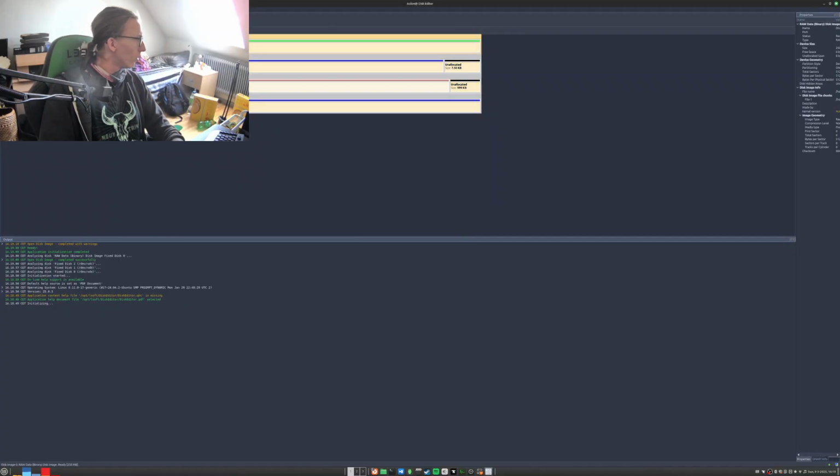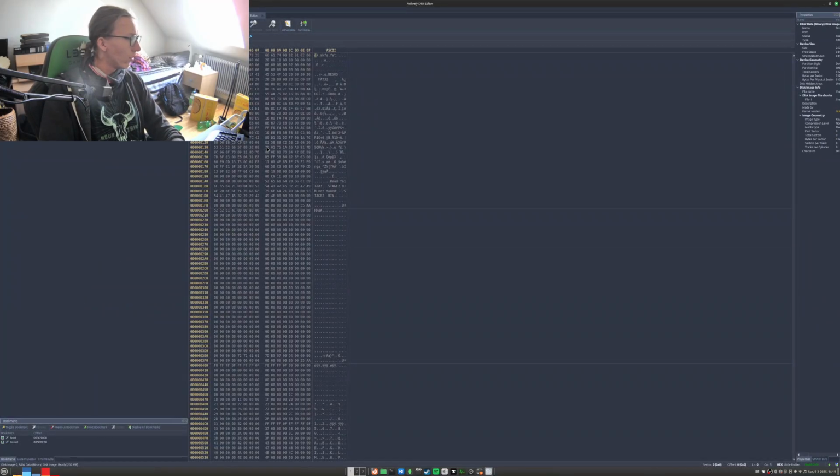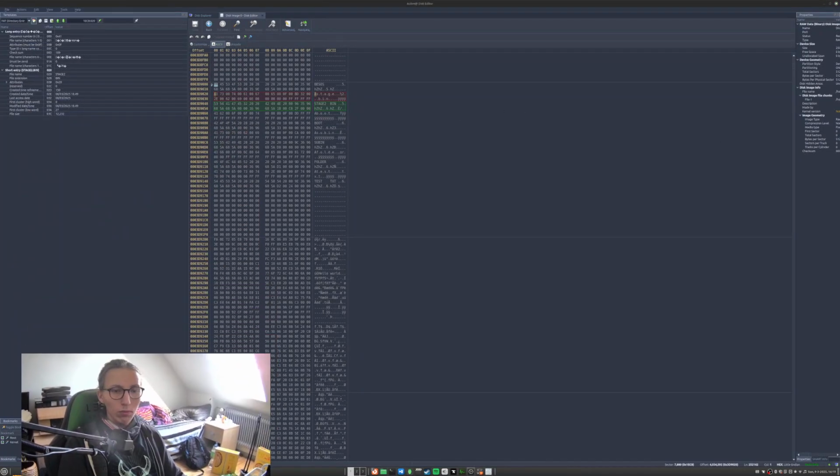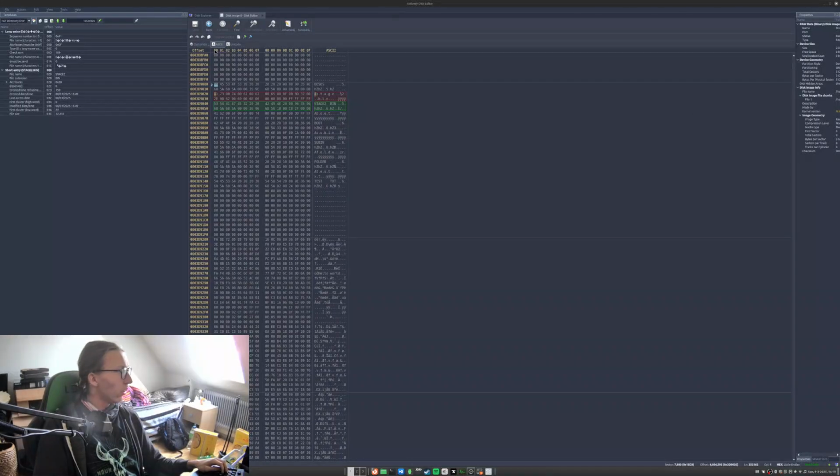Now if we navigate down to the root directory here, we can find the entry. I need to remove my webcam real quick. I don't know if this is too small or something like that. Maybe it actually is.